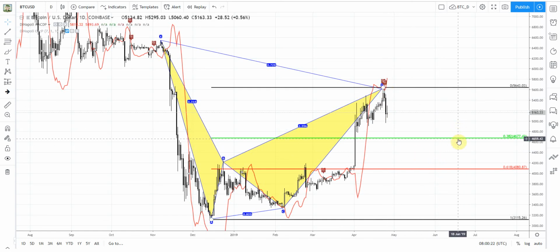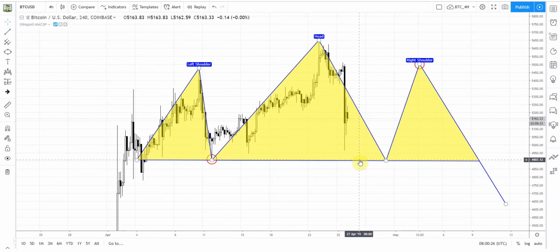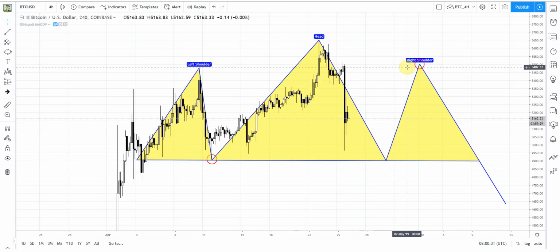But we will go through this step by step. First, completion of the target with a drop back to the 49 even. Next step, a deep retracement to approximately 55. And then this will be the moment that we will keep an eye on, because depending on the price action at this top, we will apply different scenarios. With a break of this top and a move higher, the target will be 65. With the formation of the head and shoulders and a drop lower, the target will be 46. So that will be the decisive point. That's our current view on the Bitcoin market.